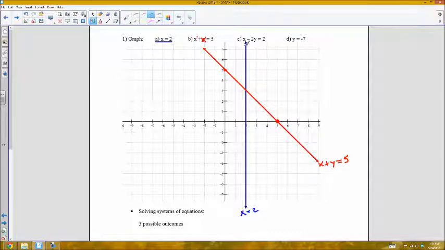For C, again, I have a standard form line, so I can repeat this exact same process. When I plug in 0 for x, I'll get negative 2y equals 2, and when I divide both sides by negative 2, y would be negative 1. So 0, negative 1 is 1 point on this line. Now I'm going to go back and repeat the same process by plugging in 0 for y. Okay, so when I plug in 0 for y, this value will disappear, and I get x equals 2. So x equals 2 is a point on this line, and now I can connect those 2 points and draw my line.